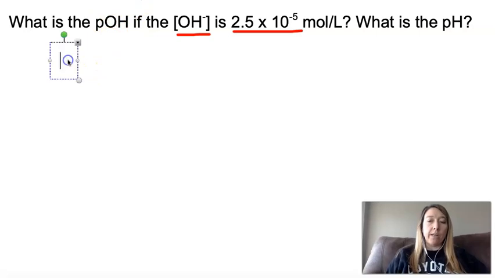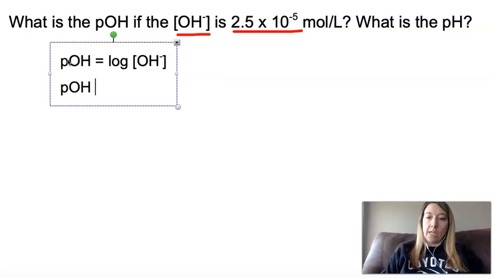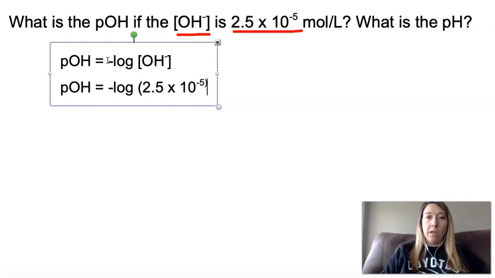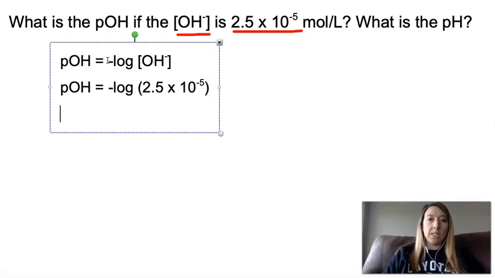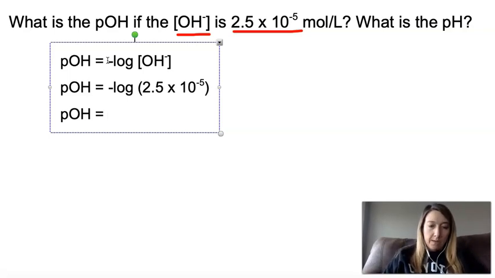So we said earlier that our equation was that pOH is equal to negative log of the concentration of that hydroxide ion. Okay, so we are going to take the number, well, I missed the negative. I always say it and then forget to type it. So we're going to have negative log of that 2.5 times 10 to the negative 5. Similar to our pH, we don't have units when it comes to this, so we don't have to worry about including that. So we're going to do negative log of 2.5 times 10 to the negative 5.